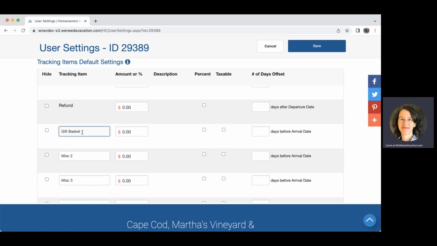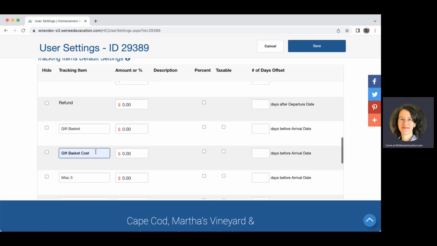So I'm going to put a gift basket here, and I can check this off once I've left the gift basket for them. Then I'm going to have another field that is the gift basket cost. I'll fill in the gift basket cost after I make each gift basket for the different groups, just so I can keep track of what I'm spending on that.